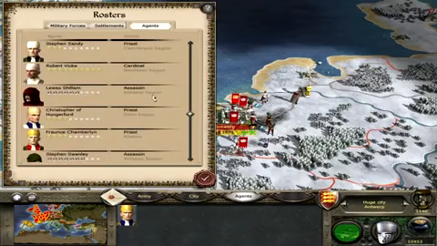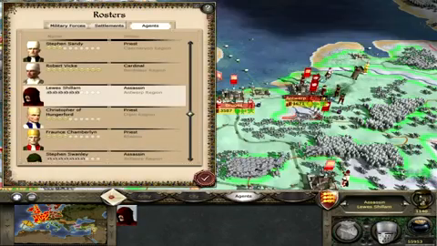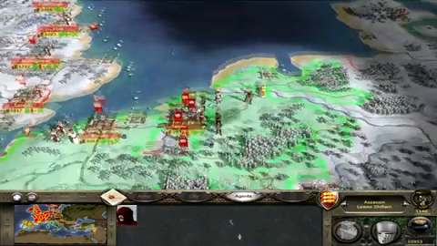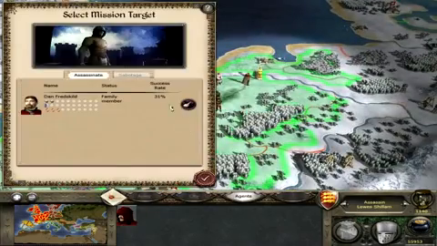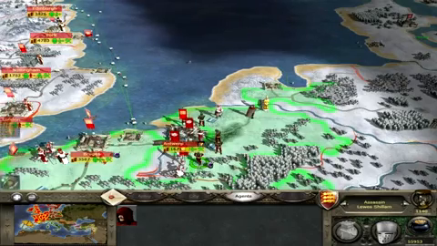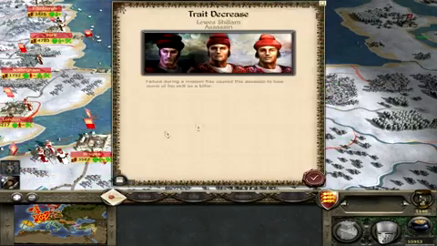Assassin, Louis Shillham. Where are you? I don't know. I can't see you. Anyway, enough chit chat. Kill him. Oh, he missed. He missed.